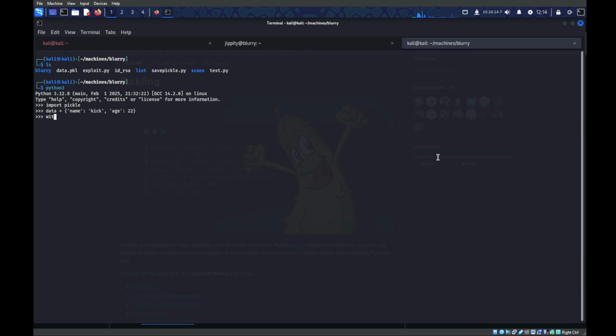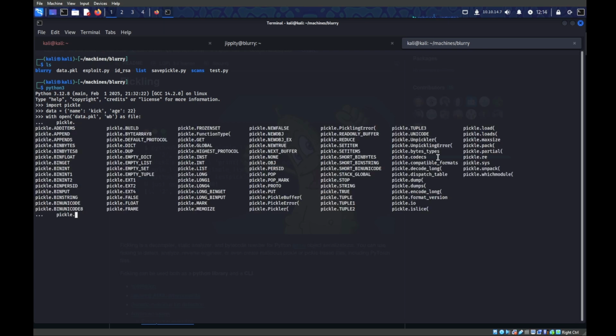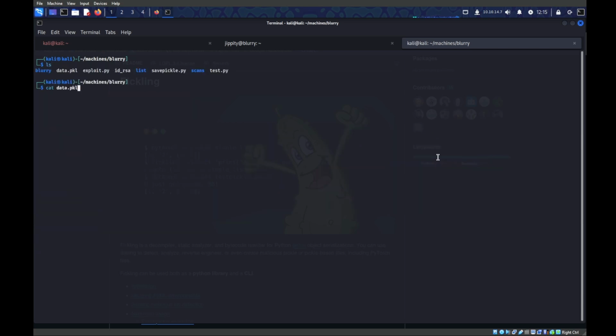Now we can actually open this file. So with open data.pkl, you can already see I tried it already, so that's why it's already there as a file. And then we have to do pickle.dump, I believe it was dump, yeah, dump. Nice. Pickle.dump to the data and the file. I believe this is a standard one, and we can actually exit out of this. If you now were to look at the data.pkl, we can see name, kick, age, 22. So I can't really see.